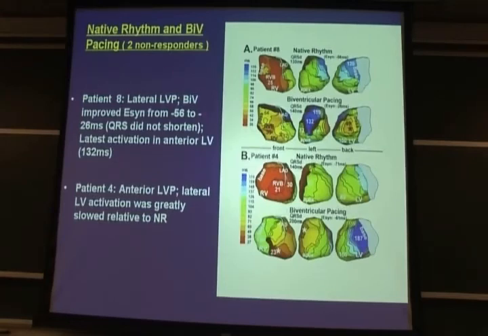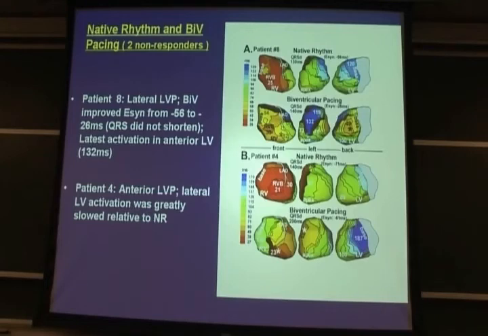60% or 70% of the cases are successful. There's about 30% failure, which is big. And so why? Part of it is because you don't know where to put your electrodes, and part of it because you don't know what the substrate is. But in this case, just to show a quick example, this is the native rhythm. There's an electrode here and an electrode here. The electrode here did capture this region that is the latest. But because of very abnormal conduction and substrate and a line of block here, the activation had to go all around, come here, and activate this even later than during this native rhythm.